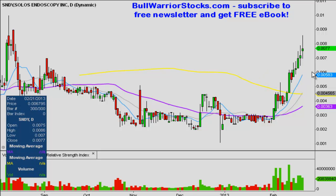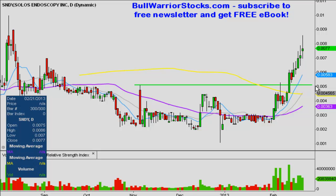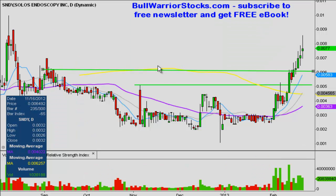Now, what are some nearer term levels of support? The first one we'll call right here and that's based off of this high, 0.0051. Maybe make it a little easier to remember, we'll just call this 005. So that'll be another area of support. Then moving up some more, I'm going to call this level right here. I know that doesn't exactly match with anything, but I'll explain why I'm doing it at that point in a second here. But this will be another area of support that looked like that was right around the 006.